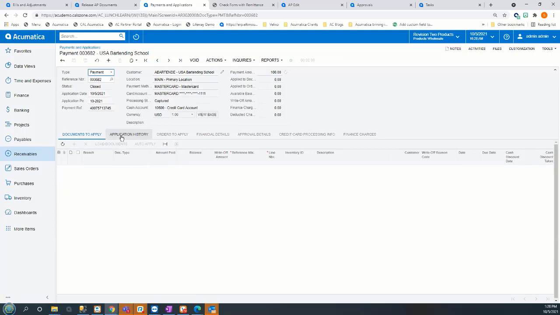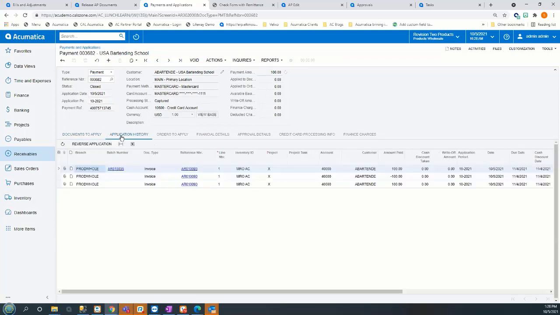So again, no tools, no need for administrative access to have to handle the reversal of any of your applications. It's all done right within the originating payment screen. And if you have access to the screen, by default, you'll have access to these functions unless we want to revoke security. So again, it's just a lot more efficient here in Acumatica, from not needing the paid transaction removal to the reversal just being at your fingertips instead of being more of an admin process.